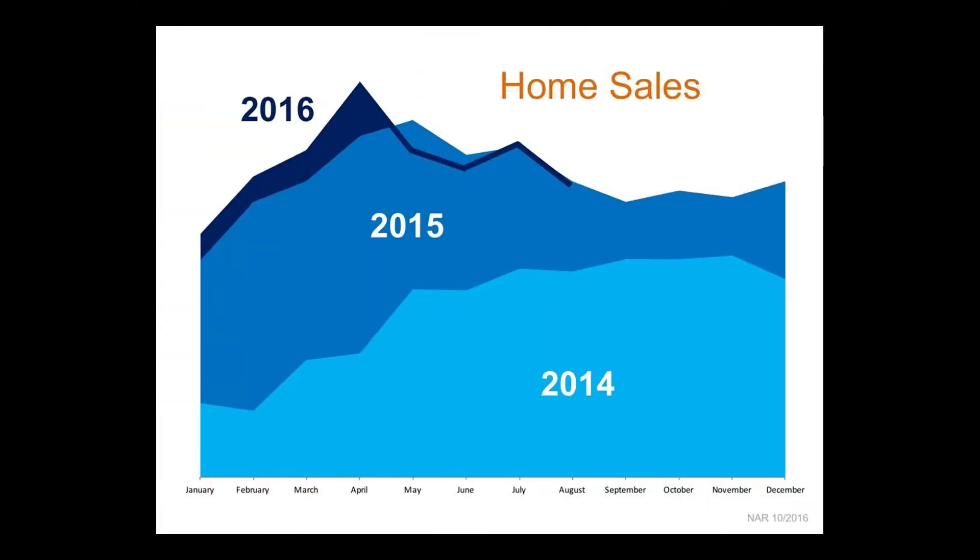There are about three slides I'd like to get through this month, so we're going to move fairly quickly. I'm going to show you a few other things to illustrate where the market's at. This is the home sales report for 2016, and it overlays 2015 and also 2014. As you can see, 2016 is really laying over 2015 and functioning very similar to last year. What a lot of clients are asking is what do we expect for the market — I would say our market's going to trend very similar to last year, with a similar amount of closings and new listings coming into the market.